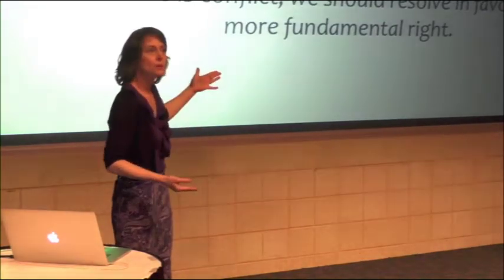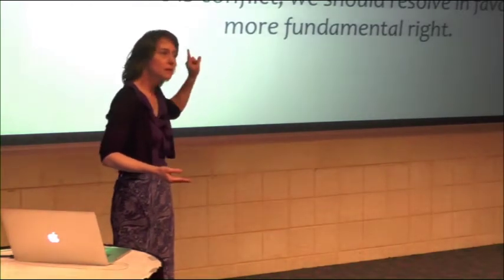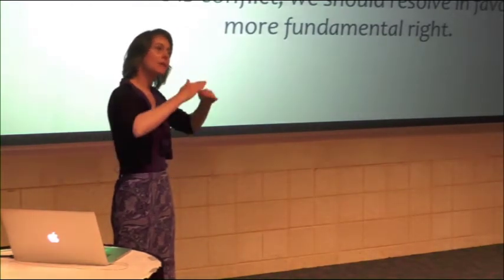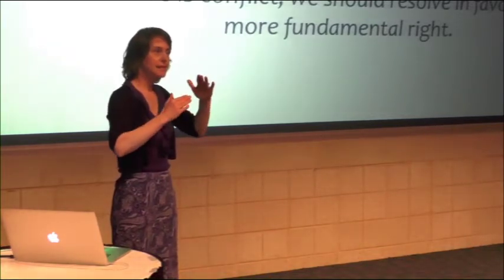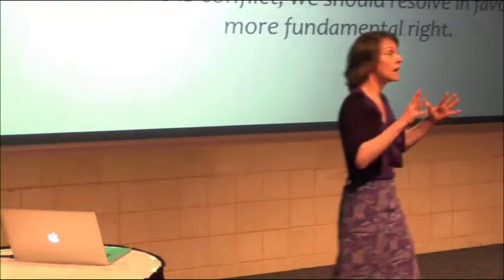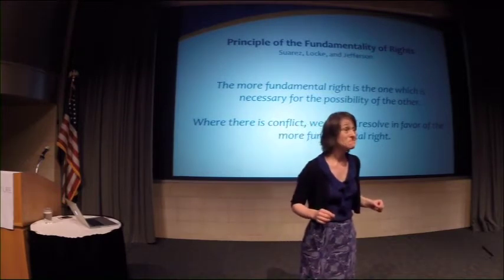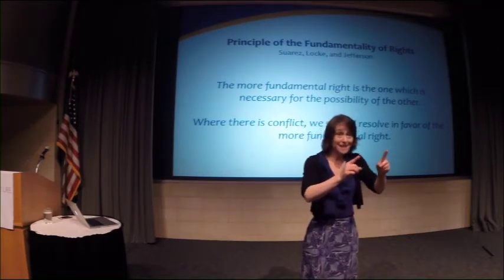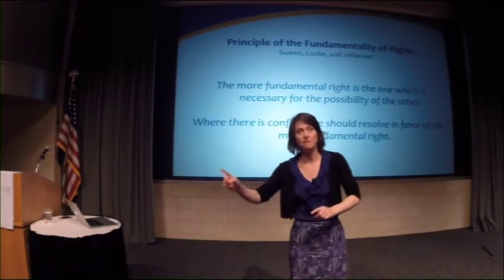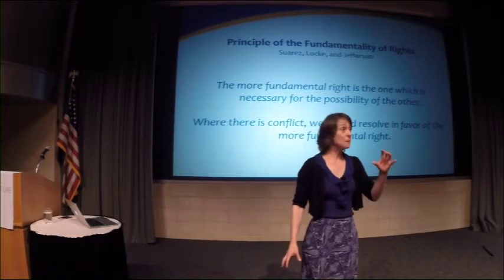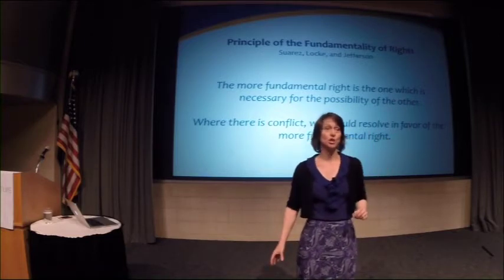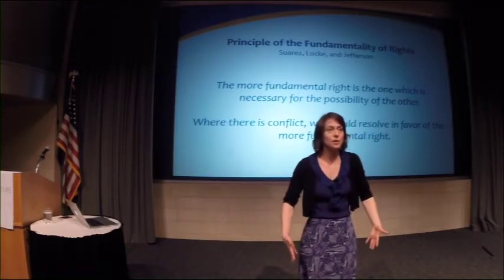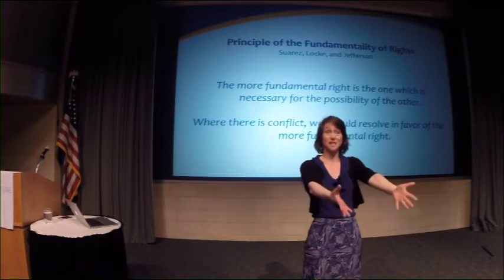Well, it's not that difficult to resolve. Look at the non-arbitrary, objective way that these rights actually order themselves. Which right is a necessary condition for the very possibility of the other right's existence? Life is a necessary condition for the very possibility of liberty. In the same way, liberty is a necessary condition for the very possibility of property ownership. You have to have custody over yourself before you can have custody over things outside of yourself.